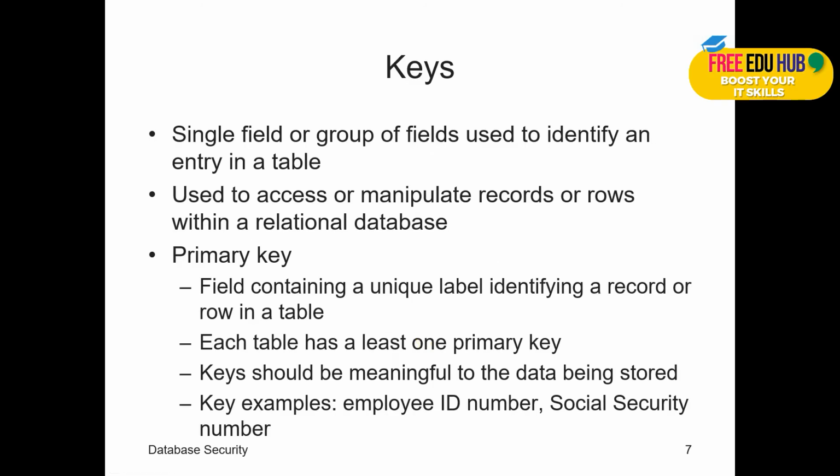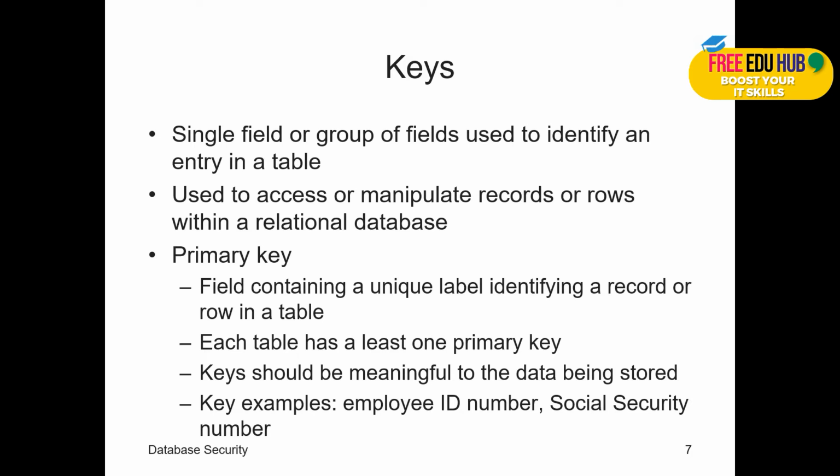Now, a key is a single field or a group of fields used to identify an entry in a table, used to access and manipulate the records in rows within the relational database. The primary key field contains a unique label identifying a record or a row in a table. For students, what would be the unique key for a student in an educational institution? It would be an ID number, or in your student records when you get admission, your unique key would be your national ID number, which identifies you as a unique person with unique records.